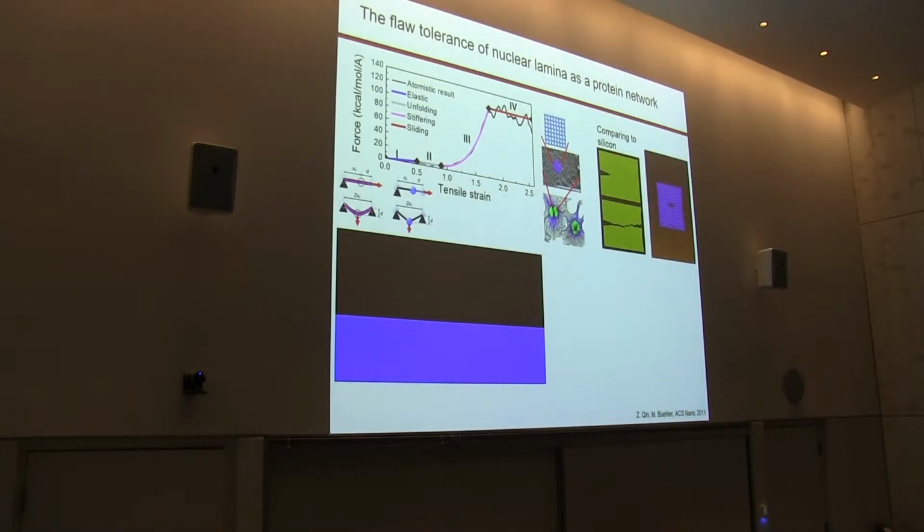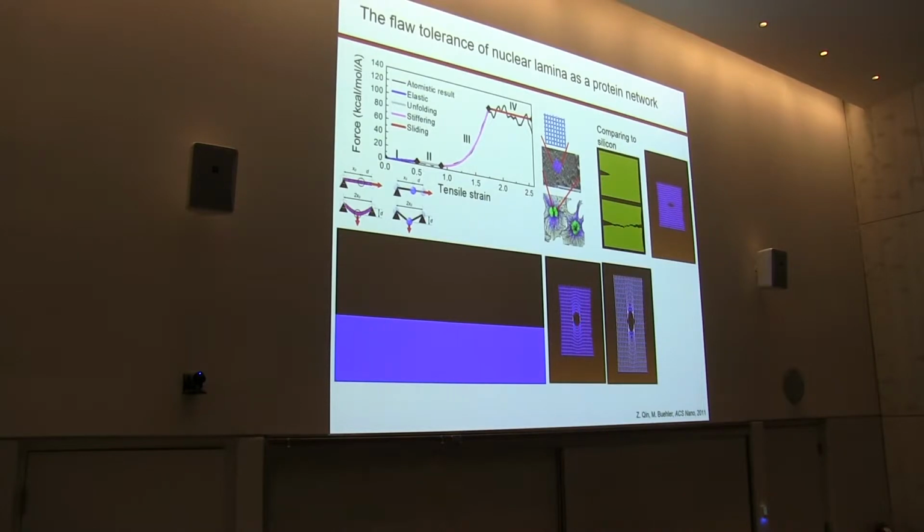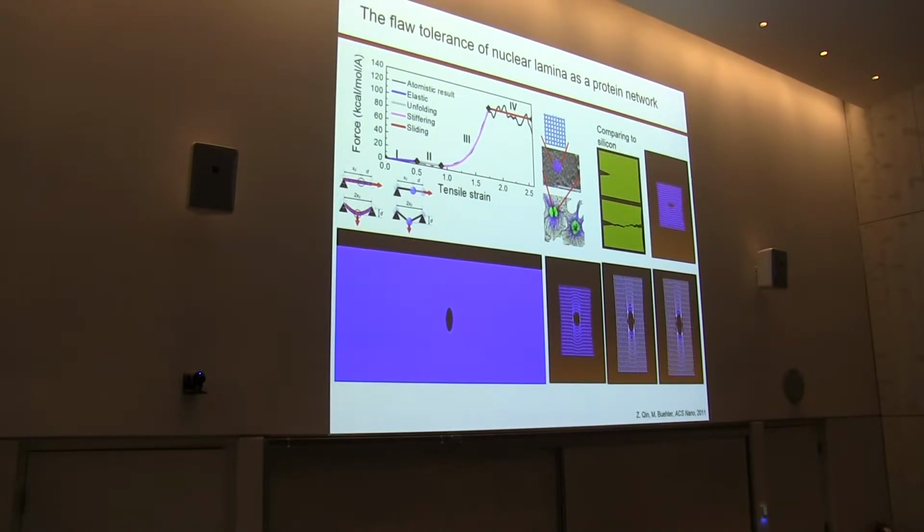One significant observation I have made, compared to silica, which is a very brittle material, is that the crack propagates from the crack tip once you load it. But for this kind of network material, because of this nonlinear mechanical behavior, it actually can dissipate a lot of the deformation energy through the entire material instead of just localized at the crack tip. Also, at some point, it will start to break. But by using this coarse grain model, I can also capture the dynamic fracture process of this network material.